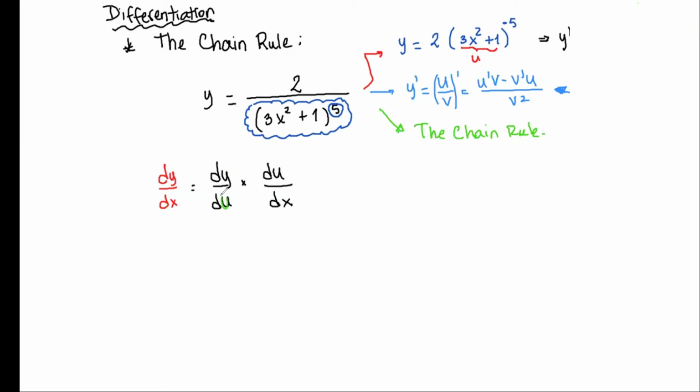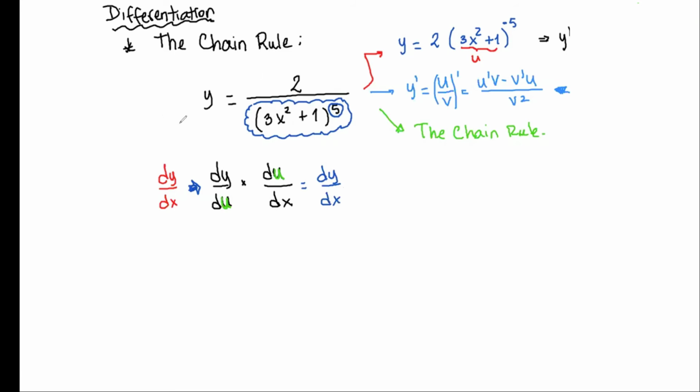But u is right here, right? You have u and you have u over there. It means that if you multiply dy over du times du over dx, you can cancel those du's. So your final answer is going to be dy over dx. So from here you want to get there, but you have to identify dy over du times du over dx. If you don't want to do it that way, we have another way, and this is the chain rule.